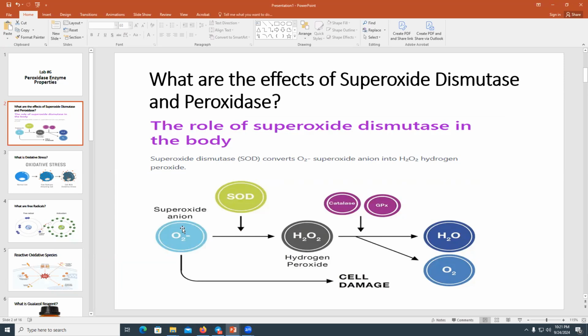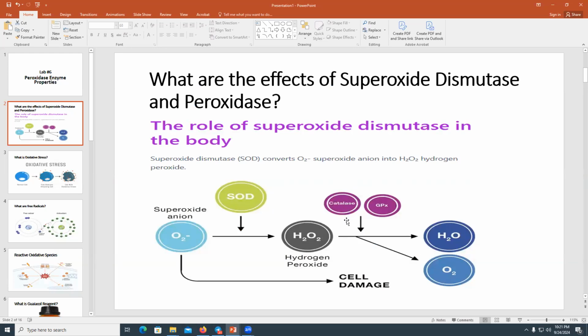We cannot look at peroxidase in isolation. As we mentioned in class, we have a superoxide ion. This superoxide ion is a form of free radical that causes very dangerous oxidative stress to the cell. So the cell is equipped with mechanisms, with enzymes, and we mentioned SOD, superoxide dismutase, that converts this superoxide ion into hydrogen peroxide, H2O2. Hydrogen peroxide then will be taken by a catalase, which is peroxidase.